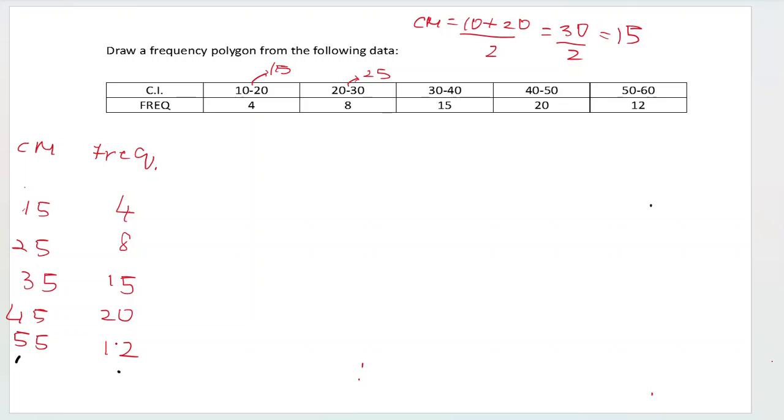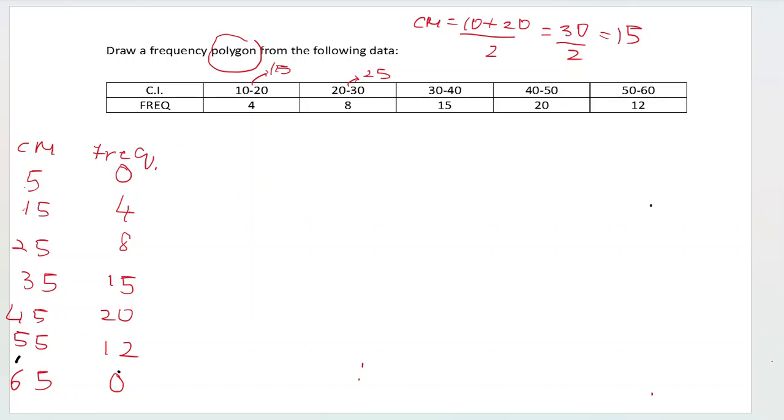Now, only in the case of a frequency polygon, we add two additional end cases and we assign the value 0 to them. That means we will add another case over here which obeys the pattern. If you clearly observe, 15 and 25 obey the pattern of 10. So here 5 should come, whereas here 65. So two cases we have to add. One is this additional 5 and the other one is this additional 65, and the frequency in both these cases should be given the value 0.